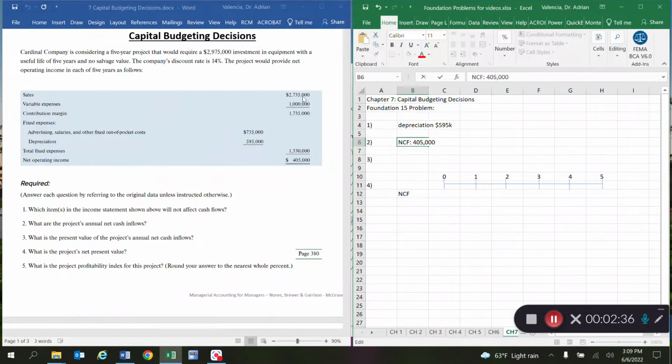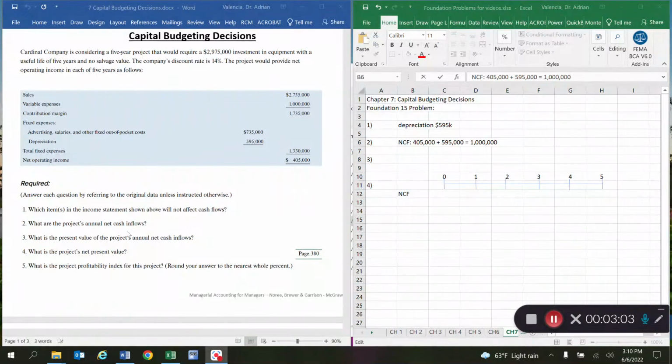Now here, we're going to assume that all these sales are for cash because we're not told otherwise. But sometimes you'll have some of this be cash sales and then sales on account. So for those sales on account, we would have to reverse that out. But in this case, all we're doing is adding back in the depreciation expense because that's a non-cash outflow. So technically, every year, we expect net cash flows of $1 million.